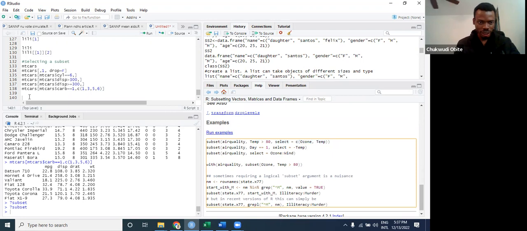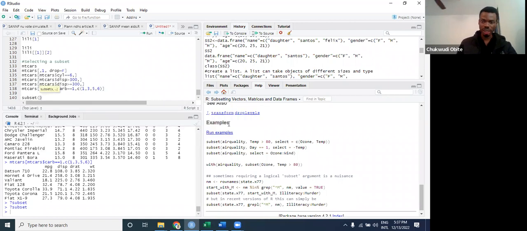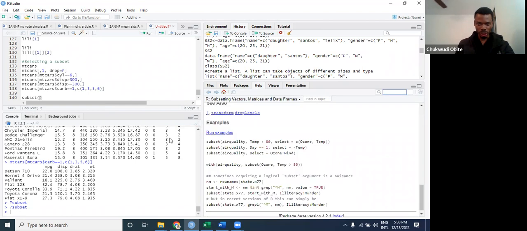Now, this code I wrote here, let me show you another way of writing it. In R, we can have multiple different ways of writing the same thing. Let me write it using the function subset. Remember, when you see base, it's an inbuilt function. So far, I've not called up any library. I've been using the inbuilt functions. R has a lot of inbuilt functions.